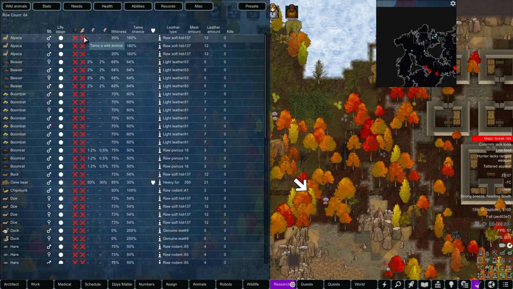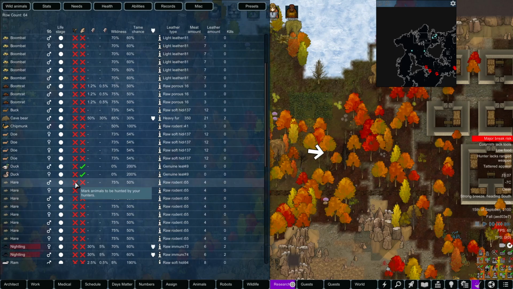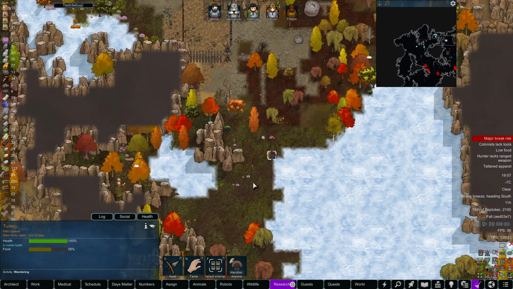We could get some alpaca. So we will actually try and tame those alpaca because you never know. Those will come in handy. We could get some ducks, too. 200% tame chance? Nice. Okay. You know what? We're going to do that. And then... how much meat? 55. So let's hunt a couple rabbits. And maybe this turkey.